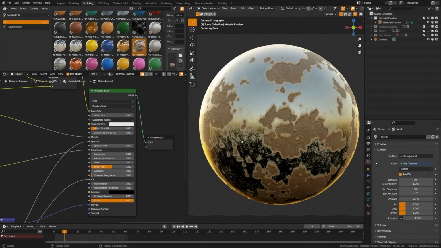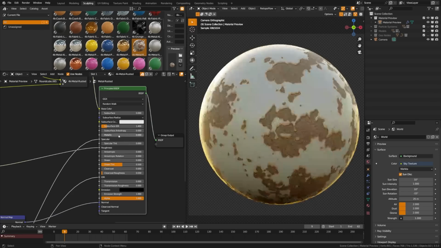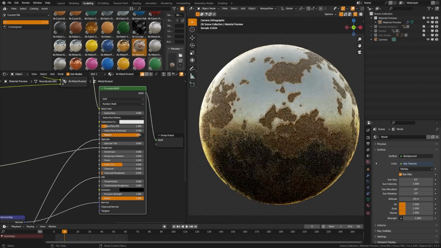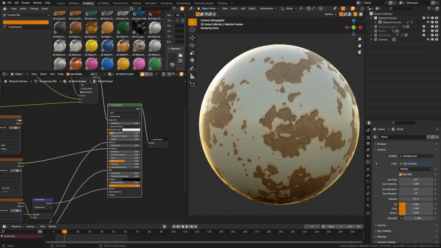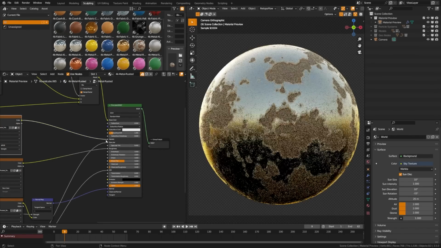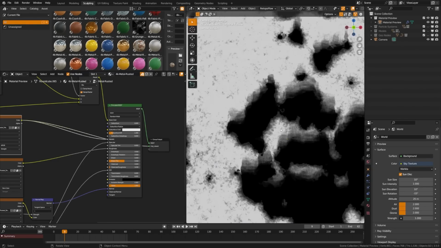So here you can see I have a corroded metal that has been rusted, and some parts are metallic and some are not. And that is controlled by this field here. So if I go ahead and unplug this map, you can see nothing is metallic, or I can crank it up so everything is. But in the real world, most metallic surfaces are not fully metallic. So you can see here, I have a metallic map where everything white is metallic and everything black is not, and then gray is in between. And this is the key to creating a realistic metal surface.